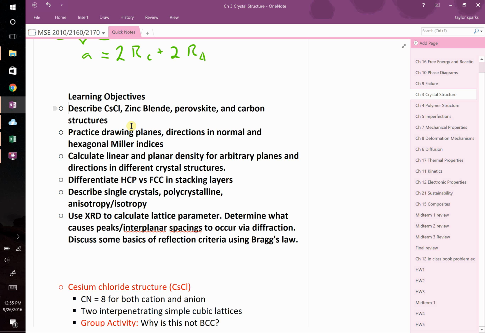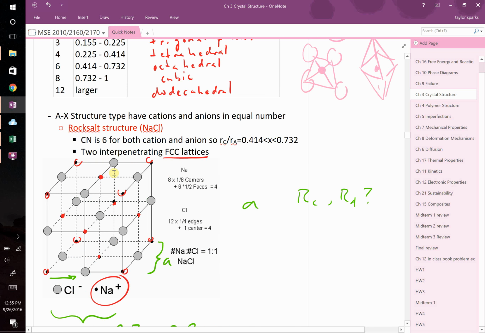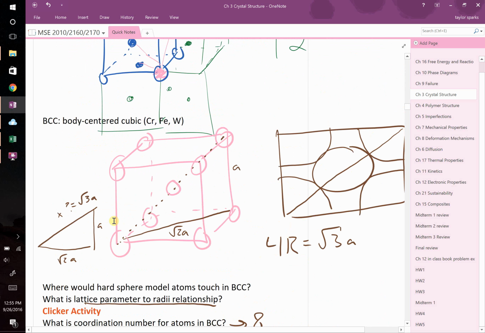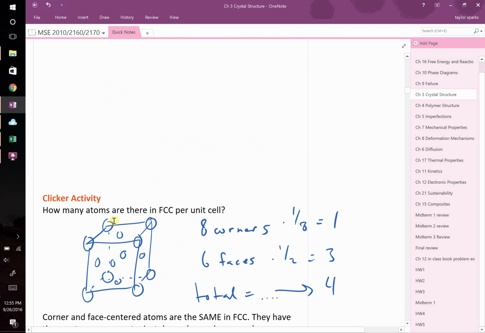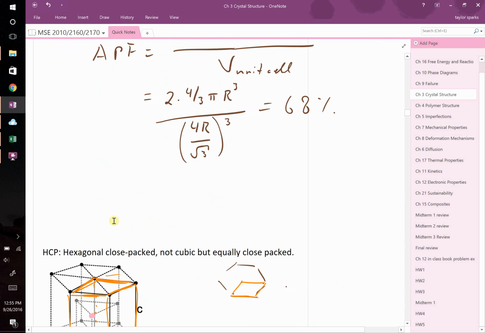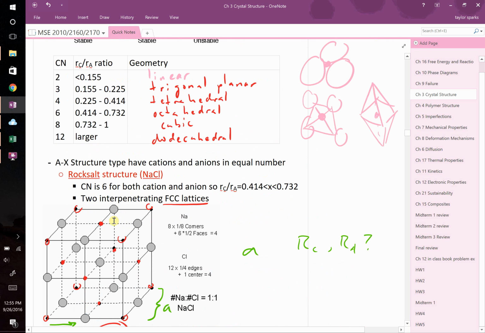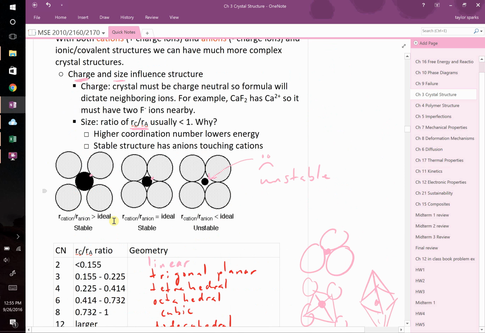So last time, we started chapter 3 with very simple metal structures, like simple cubic, body-centered cubic, and face-centered cubic. Then we got into our very first ceramic structure, and we said ceramic structures are way harder for two main reasons. First, you have two different ions, which means you can have different sized ions, something huge and something really small, or close to the same size. The second difference is that they have charge, and when you have charge, you have to have charge balance. Those two things together give rise to a great deal more complexity.